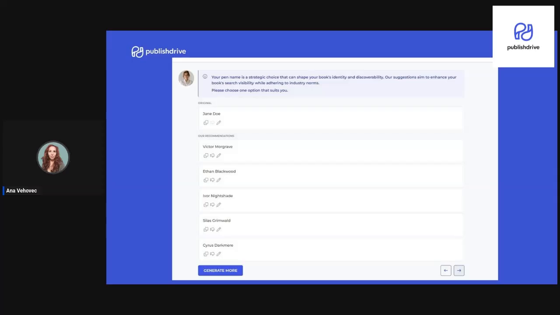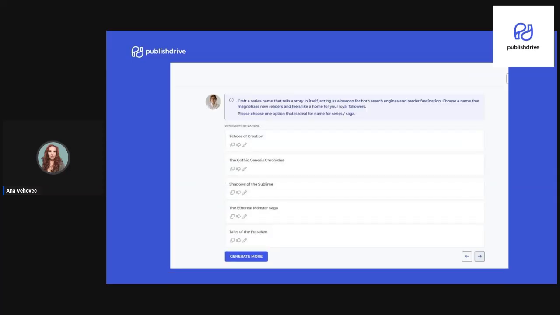So different suggestions. All of these items are going to be showing on the left-hand side, and they will go one after the other. And you have the little arrows at the bottom of the screen where you can move between the different items that you are reviewing.